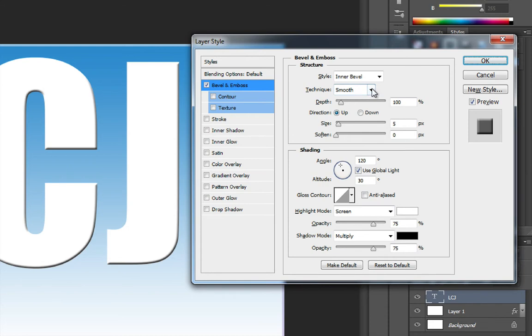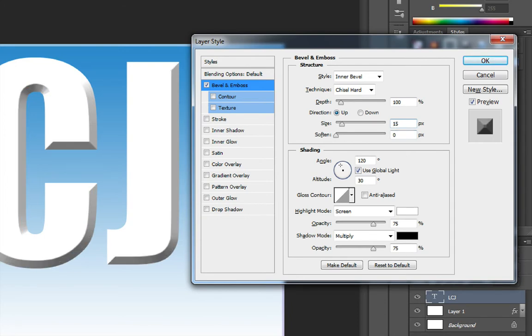First of all, we're going to change the technique. Instead of Smooth, we're going to use Chisel Hard. You'll see that that changes the appearance over here. The size we're going to increase to 15, and the soften we're going to increase to 5. You'll see that that makes another change over here.